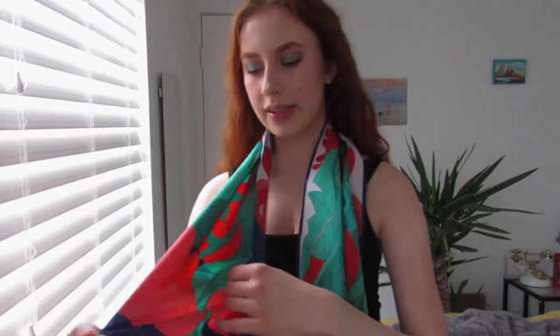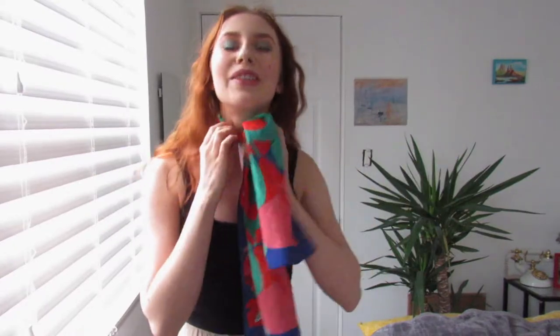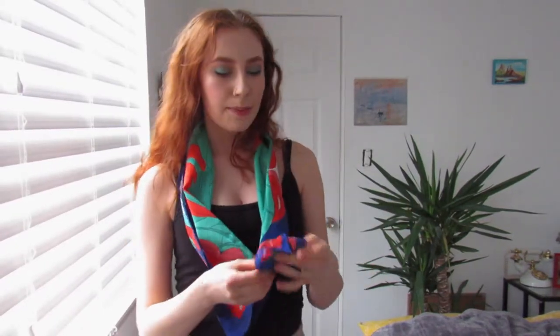These next few things are going to be scarves. I am an avid collector of silk scarves — I love them. When I go to thrift stores that's always something I'm looking at. A lot of these scarves are from the 50s and 60s and I feel like they had the right idea back in the day — just wearing lots of color, wearing scarves, cute accessories to pair with outfits. These are all really well made, nice quality, and so bright and fun. You can wear scarves in so many different ways: as a little headband, as a traditional scarf, on your handbag. If you're wearing something simple, pairing it with a scarf can really just add something extra without being ostentatious.